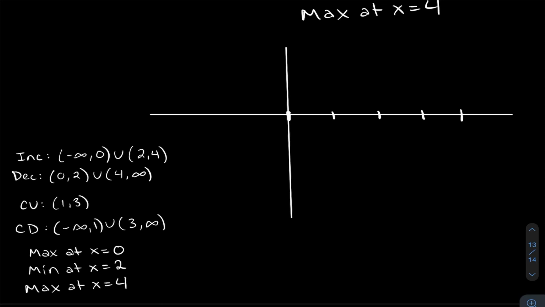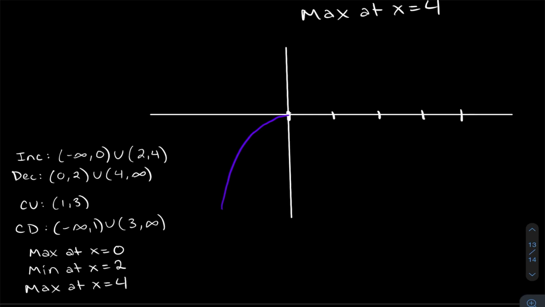Now from negative infinity to 0, we know that we're concave down. So it's going to look something like this, or it's going to look something like this. We know that's right because that makes a parabola. And we know that we're increasing though. So that's going to be this one. So we're going to be coming up from the bottom. We can come right to 0 if you want. We don't have any actual points here, so I'm just going to come up to that. And then what happens at this x equals 0 line? Well, next we need to look at 0 to 1.